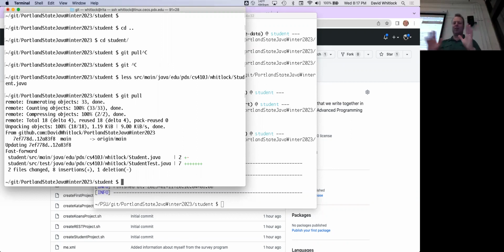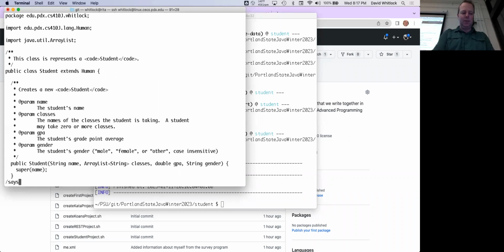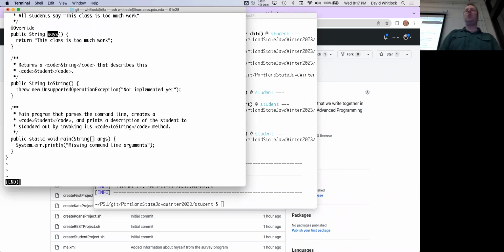Now, of course, these repositories won't get that big, but the ones that I deal with at work are huge, and even with fast networks, that would be a real pain. So this one just sends the deltas, and notice it tells you the files that changed, which is a good sanity check. I was like, oh, that's what I expect. And now when I look at the student, oh good, I've got the new implementation.